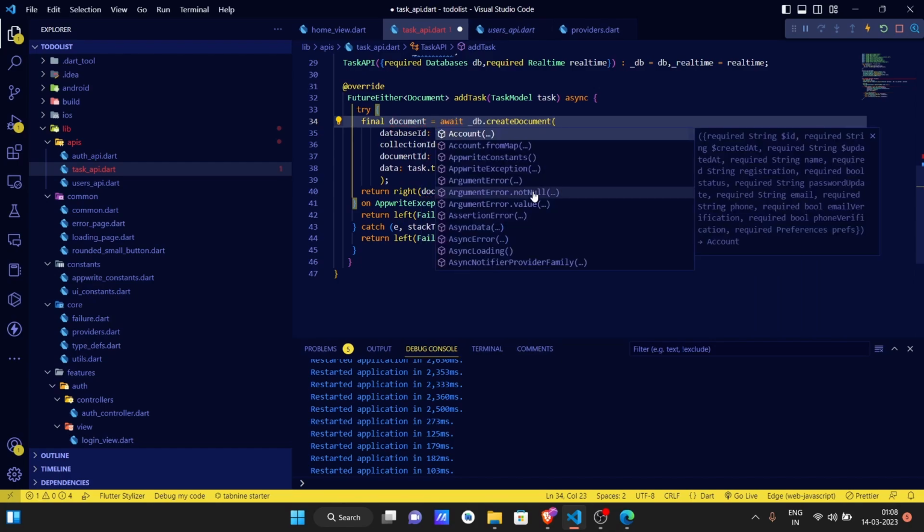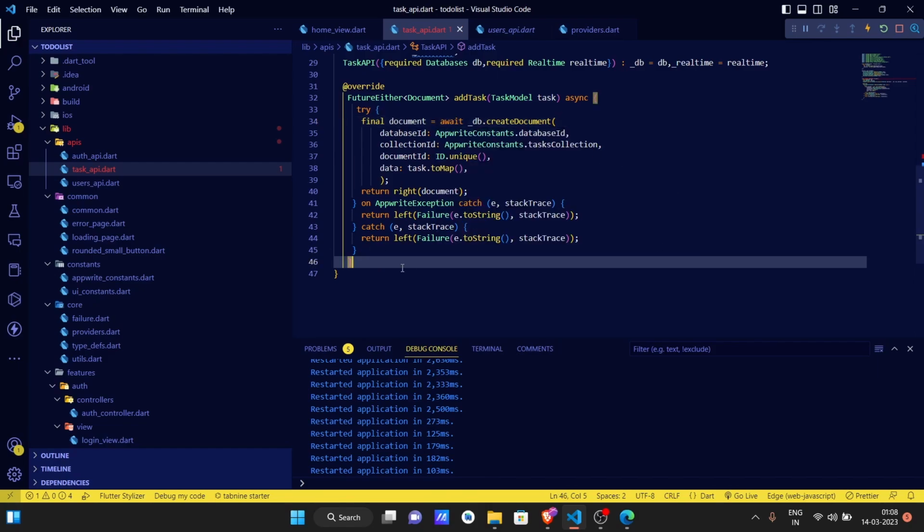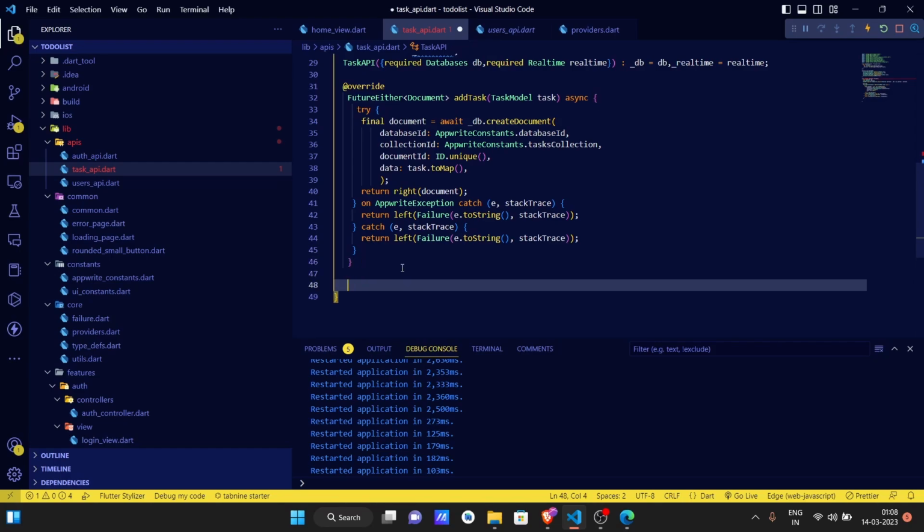And now when everything is successful, we just are going to return the document. So now we can add our tasks. One thing, now we are also going to implement the get user's tags.